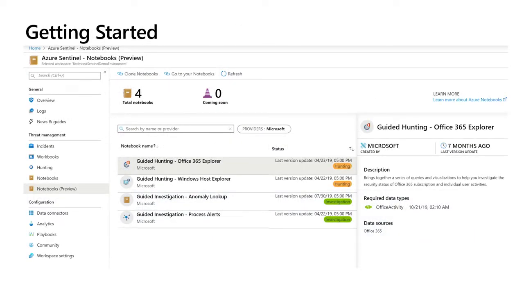So how do we get started with Azure Sentinel and Jupyter Notebooks? There is a little icon down the side of the screen where it says Notebooks, surprisingly enough. And we've partnered with Azure Notebooks, which is Jupyter Notebooks as a service in the Azure cloud. Clicking on this will take you to a list of some of the notebooks we've got available. You can either go straight to your Azure Notebooks account, and if you don't have one, one will be created for you as part of that workflow.